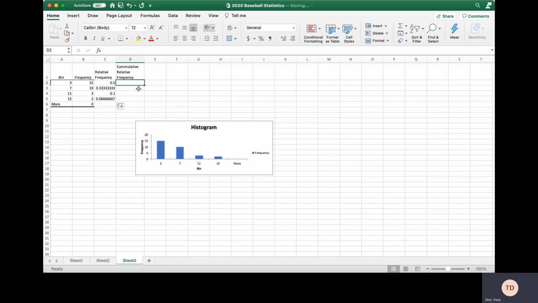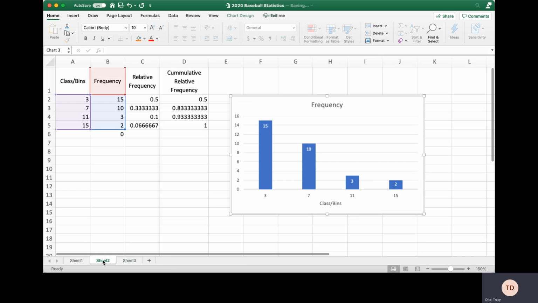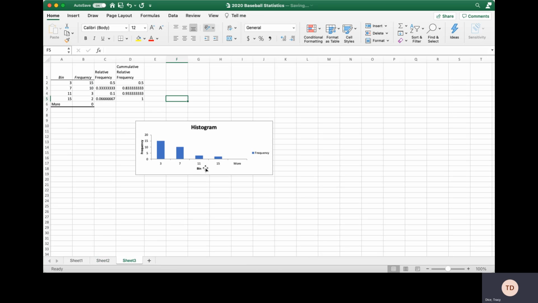Frequency, relative frequency, cumulative. So we're going to do equals that, equals our relative frequency. Now we're going to do equals our relative frequency plus our previous cumulative. Enter and then fill down. And you'll see we got the exact same stuff here as we did here. Everything else is the same, except here we already have that this is our bin on the bottom.